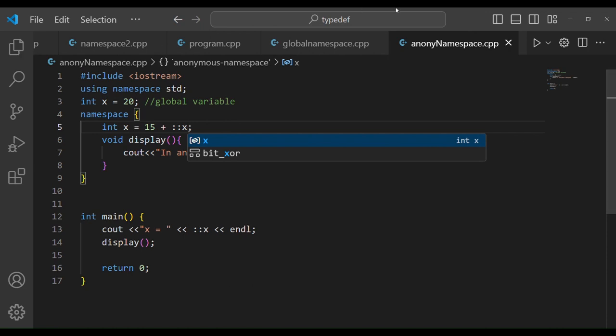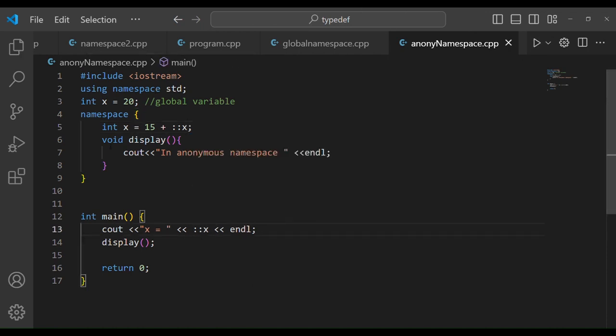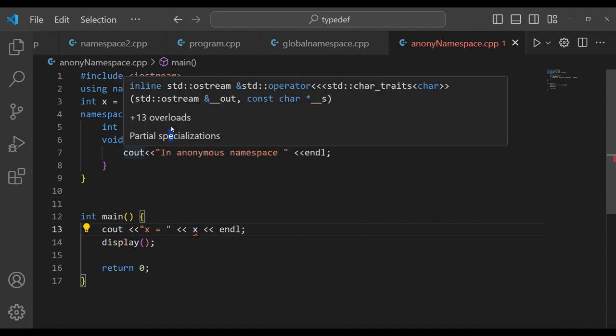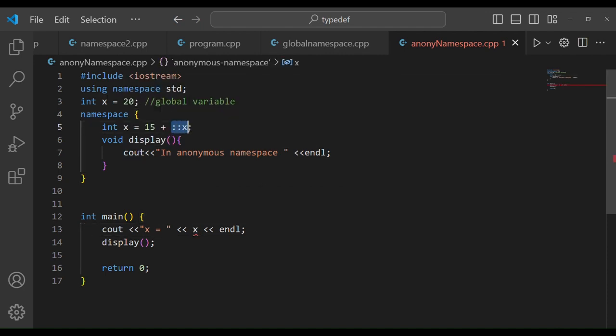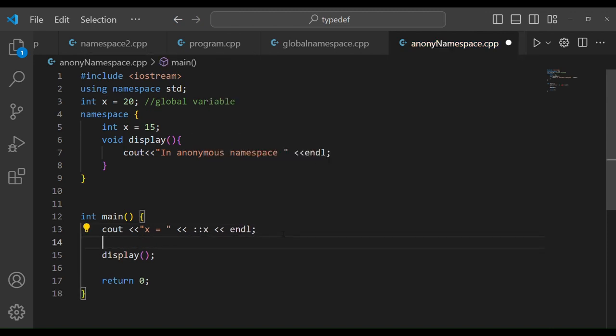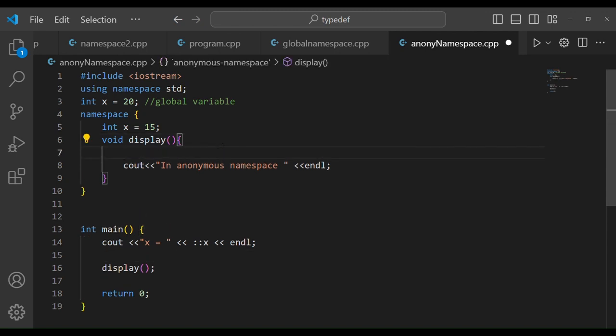Like here also I can add over here, and if I want to have this value printed, then again there is no sense. Let me call this value x. Okay, so it is again showing me some ambiguity because here x is not accessible unless and until you provide a name. So this will also not work, like what we were doing earlier. But to call this function we can simply call it, and let me show some x.